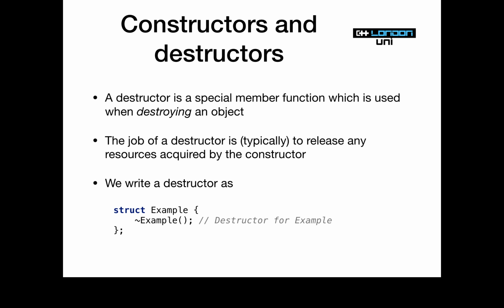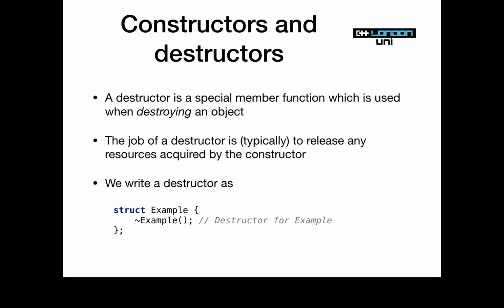And, of course, you don't have to write a destructor. So all those structs we've written so far, they didn't have a destructor. Every class has a destructor, every struct has a destructor, but if you don't write it, the compiler will provide one that does nothing. So by default, you'll have a destructor that does nothing, but you can override it by writing a member function that looks like this.